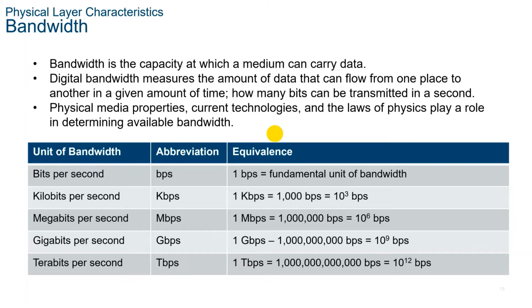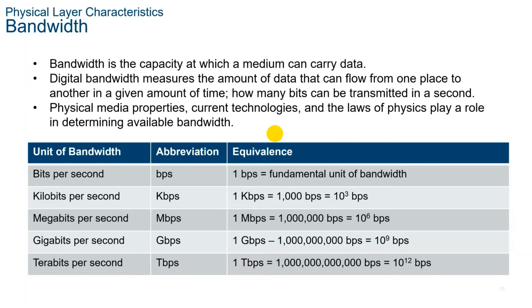However, this is not accurate. For example, in both 10 Mbps and 100 Mbps Ethernet, the bits are sent at the speed of electricity. The difference is the number of bits that are transmitted per second. A combination of factors determines the practical bandwidth of a network. The properties of the physical media, the technologies chosen for signaling and detecting network signals, and the laws of physics all play a role in determining the available bandwidth.